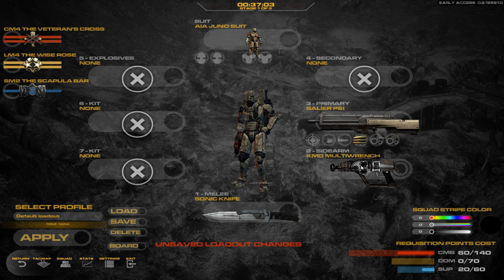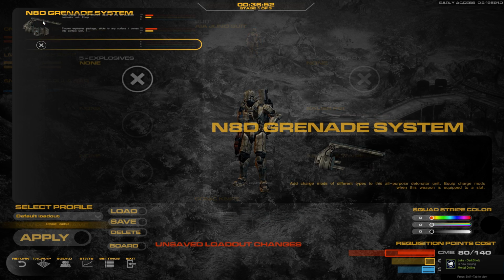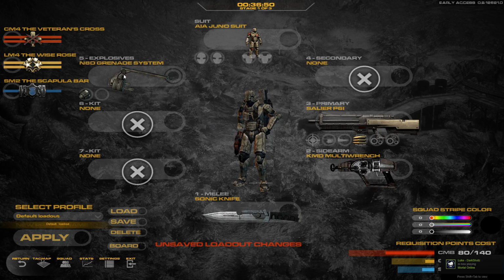consoles, vehicles, etc. And this will give you support tickets. So you might want to, as a standard, carry this multi-wrench tool. It's extremely useful for your team. Next we have explosives. You have a grenade.